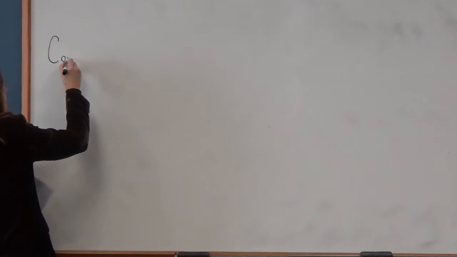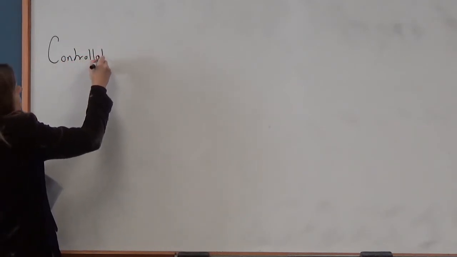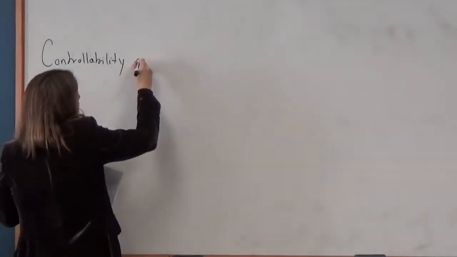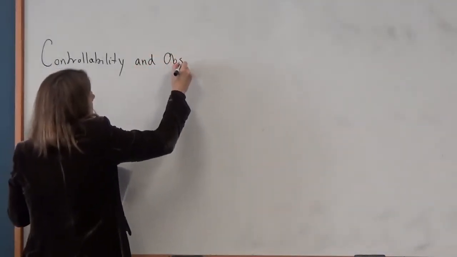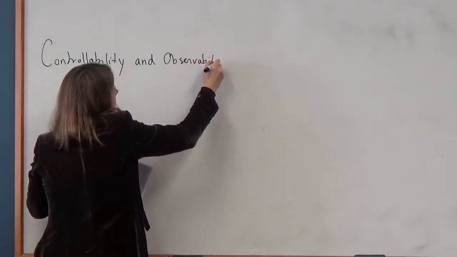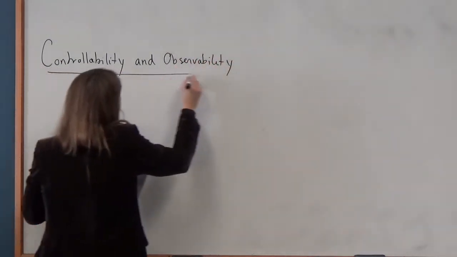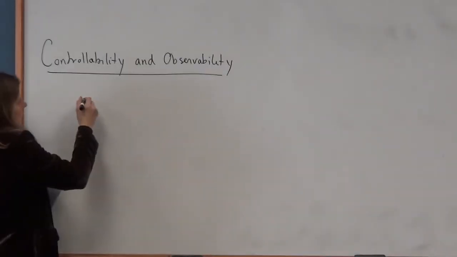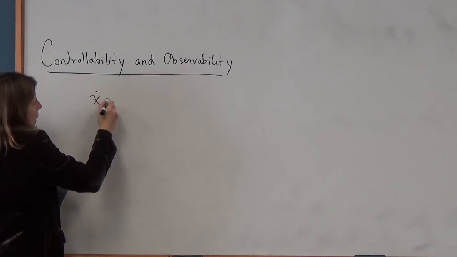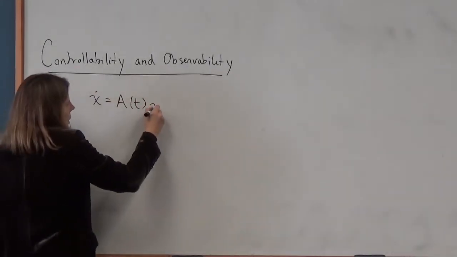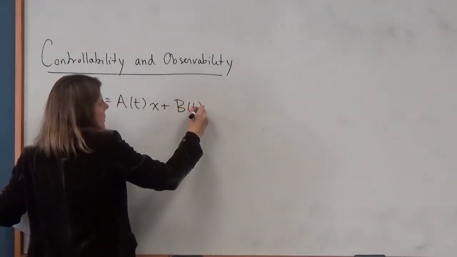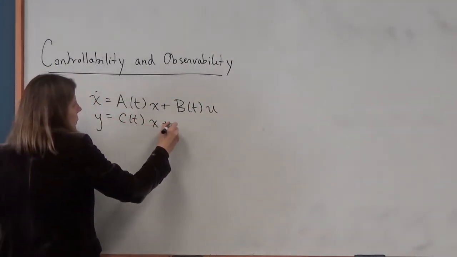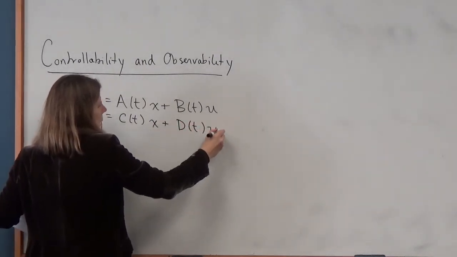Controllability and observability. You've heard me use the term observable before, observable through the output. We even mentioned that a little bit earlier in today's lecture. So let's think right now about where we are. Let's go back to our general time varying linear system, and we'll actually generalize this. Controllability and observability are not specific to linear systems. They hold for nonlinear systems as well.